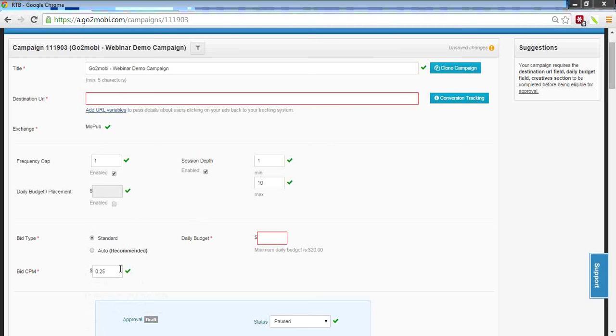So there's a difference between what you bid and what you pay. Essentially, you may bid a $1 CPM, but if the second place bidder for that impression only bids 25 cents, what you pay is going to be 26 cents CPM. So that's the main reason why using a flat bid CPM isn't always the best way to buy this kind of inventory.